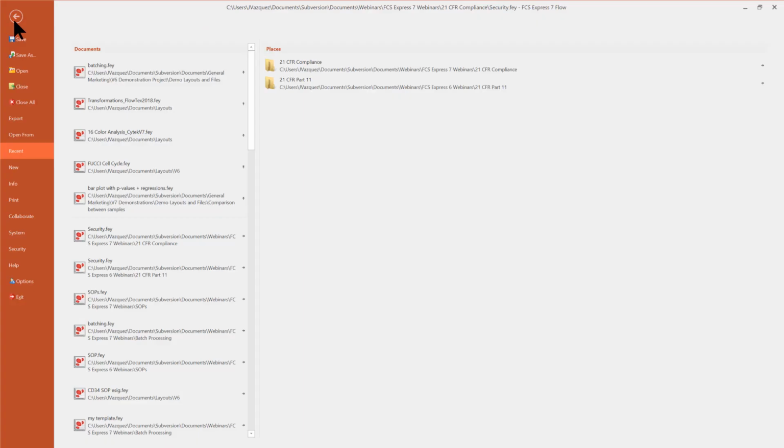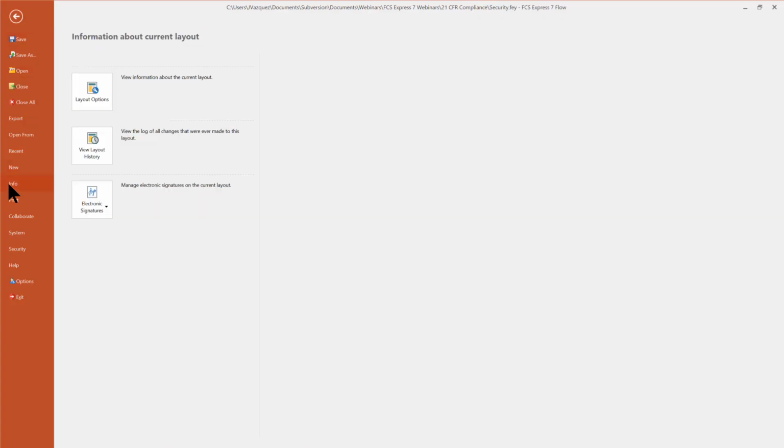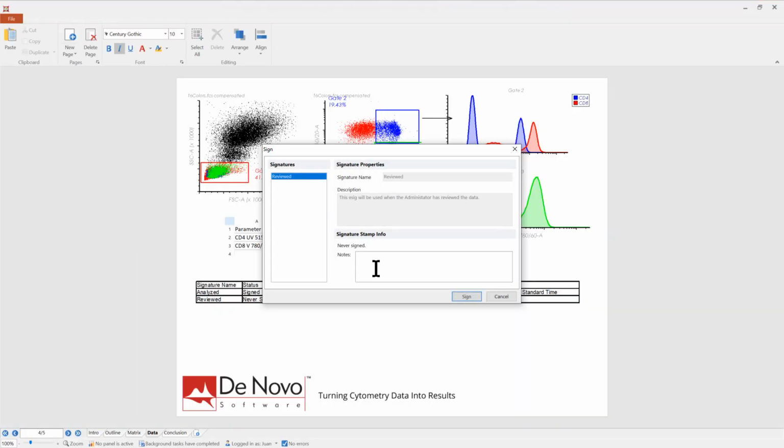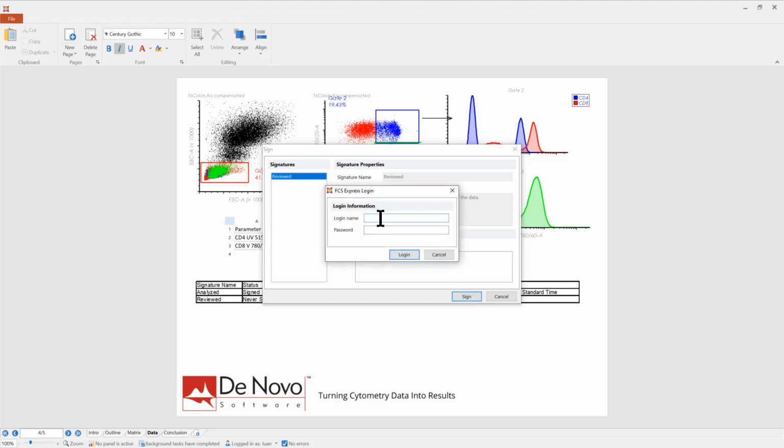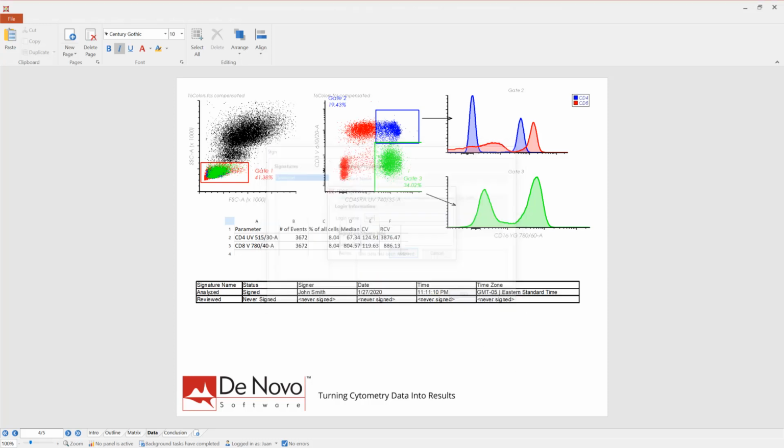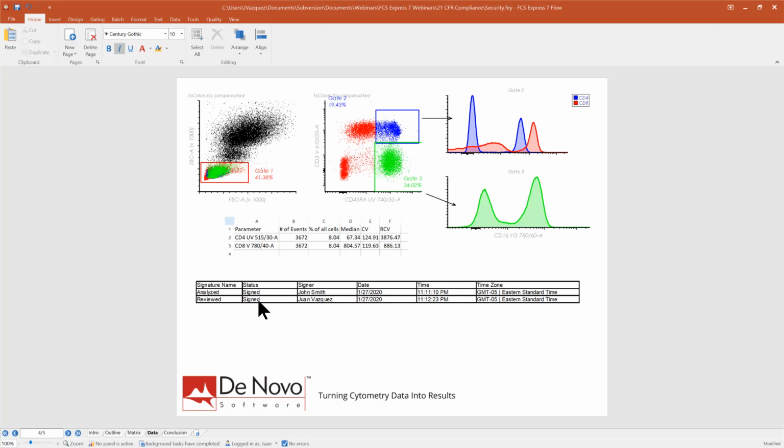And again, I'll just access that from Info, Sign, put in some notes, and again, Sign. Okay. And then you'll see how the table will update automatically.